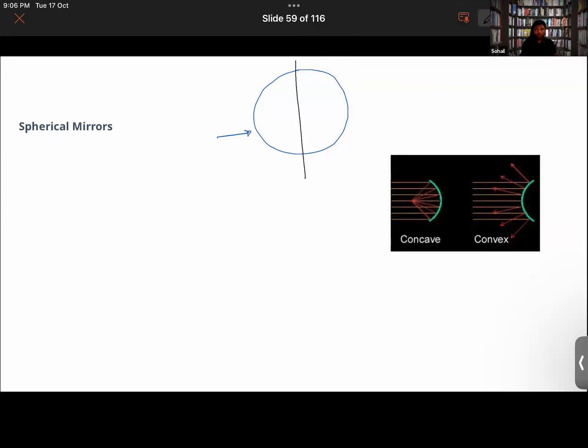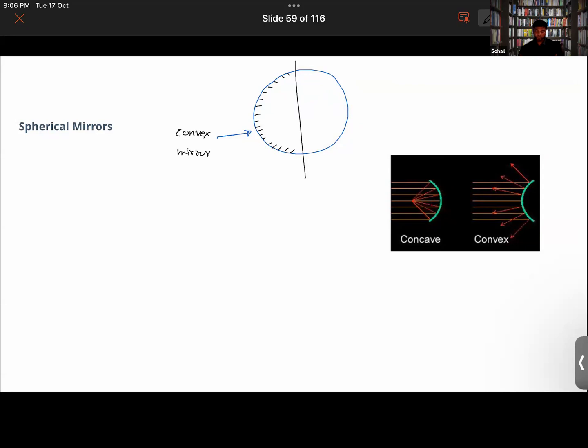So what will it be? The reflecting surface is bulging outward here. Remember that. Convex mirror, sir. That will be a convex mirror, exactly. So you will be getting a convex mirror in this case. And now look at the other part of this sphere. That is this part. So here you will be getting this concave mirror.